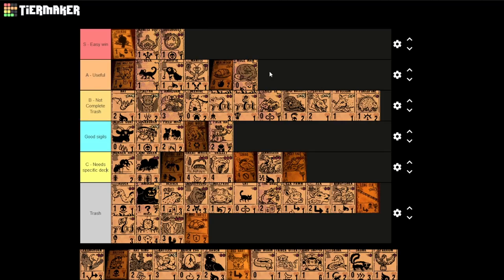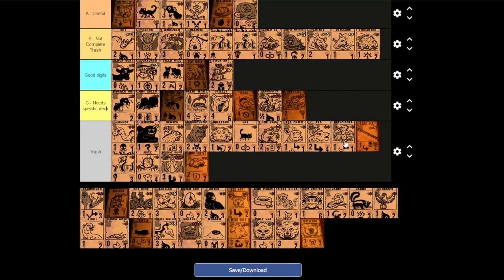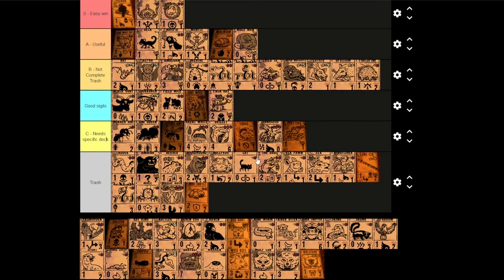If you transfer it on the Mole Man, you got a good card. So it's okay. It's not complete trash. That's the important part here.